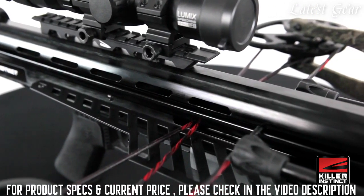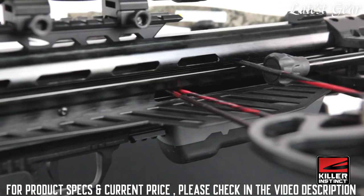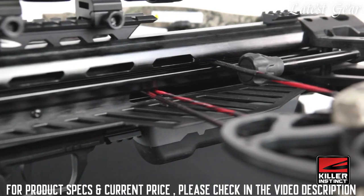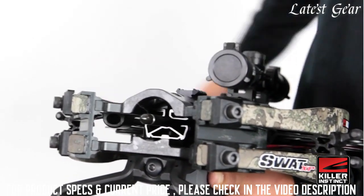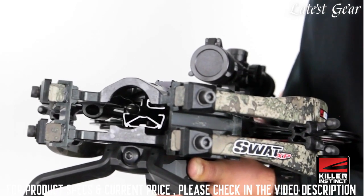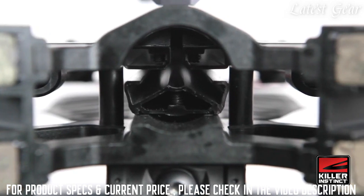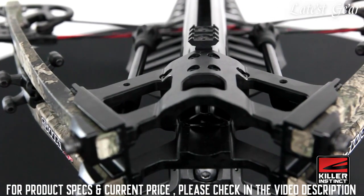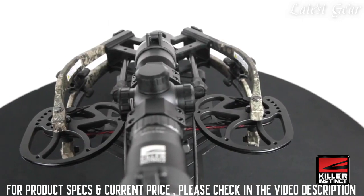a crossbow. This barrel isn't a traditional open flight rail, but instead it's a fully enclosed 360-degree design that encapsulates the bolt. This enclosed design improves bolt guidance and support during the shot to reduce crossbow oscillation. In turn, this improves broadhead flight to match field point accuracy. The SWAT XP delivers 415 feet per second of hard-hitting speed with a 400 grain bolt.